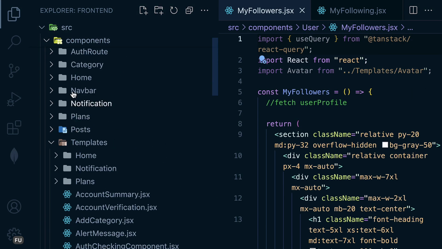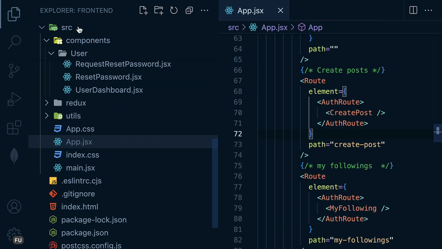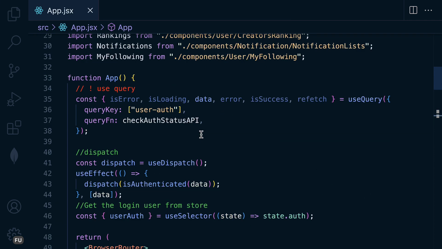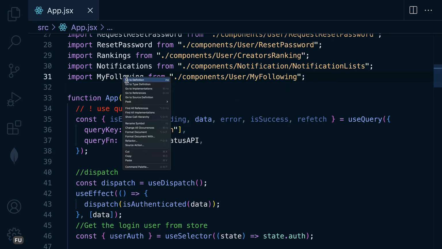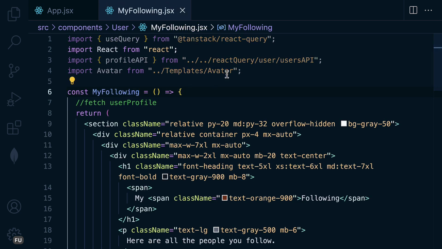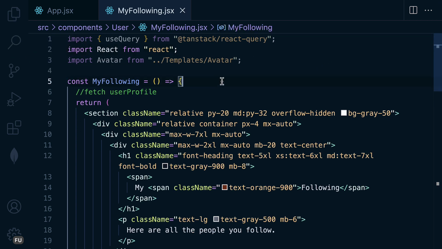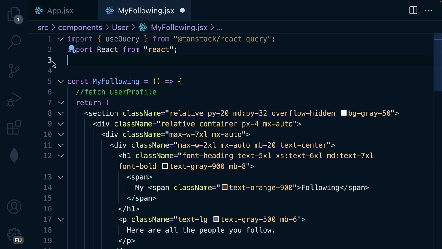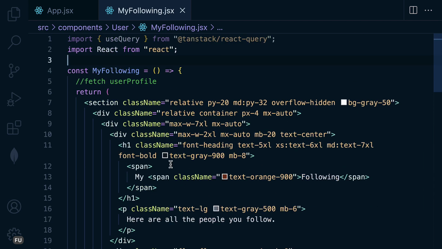So let me collapse the template, remove these ones. Yeah, so let's import it well. Yeah, it has been updated. So let's check the my following component and let's remove the profile API from here. Likewise, the avatar, or we can maintain it. Therefore, I have to comment out that. Yeah, I think we are good to go.